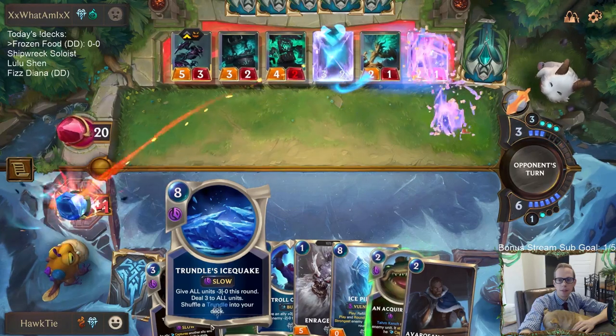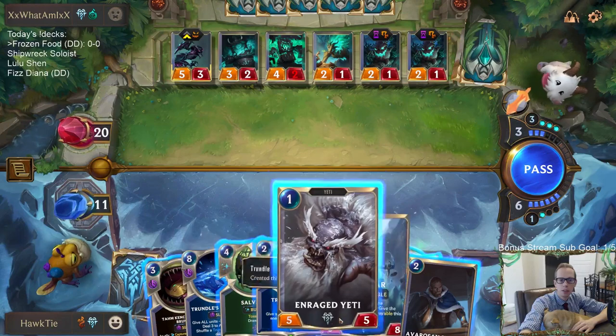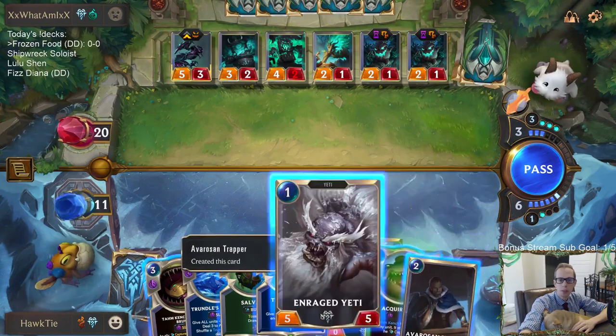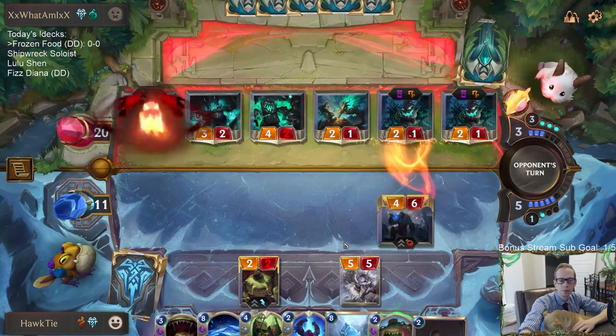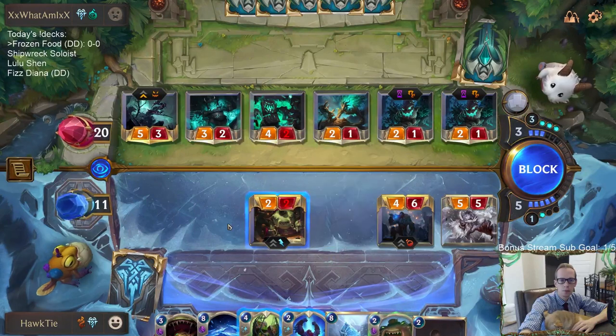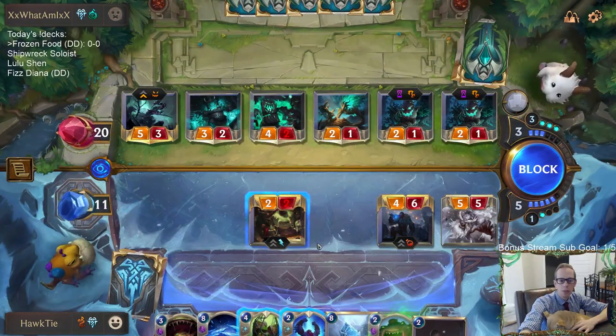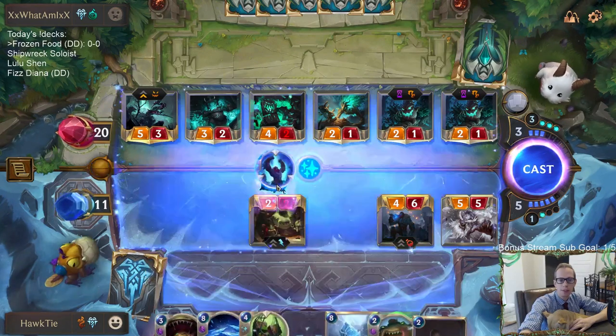Man, I wish I had one more mana for this Ice Quake. Definitely wish I had one more mana. Crush him. I'm supposed to be down to one, so I can cast Troll Chain and go to three, which I guess I have to do.